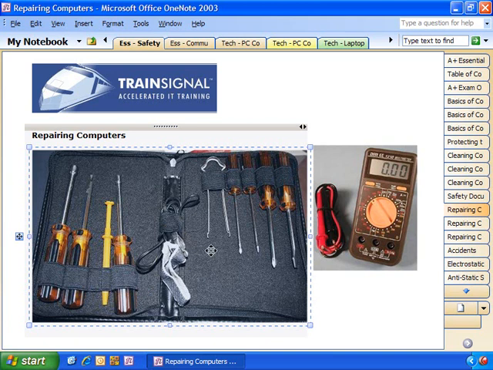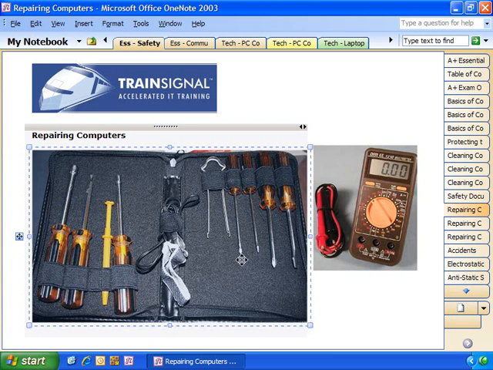Here's a chip puller. This is used for chips to pull those out of the computer. Many times with today's electronics, you're not going to use this type of chip puller, but it is there should you need it. It might be used even today for pulling out EEPROMs or other chips that you can hook these hooks on underneath and pull up.